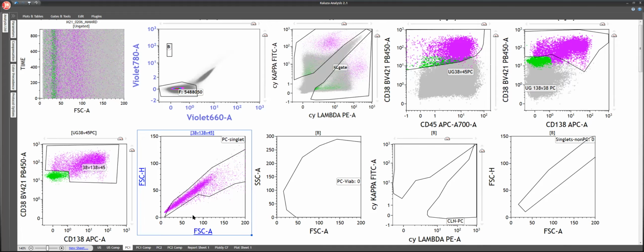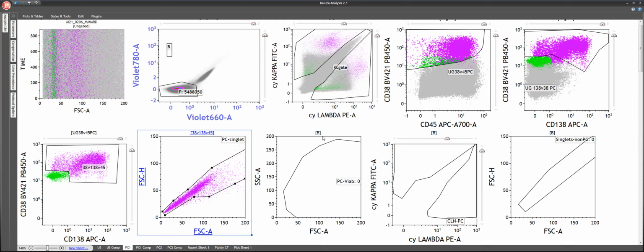So here we have 38 138, and you can see the majority of the cells look like singlets. Here we are not excluding doublets because there are some people who believe that doublets may represent hyperdiploid plasma cells, and we don't want to miss them. So that's why in plasma cells particularly we are not excluding doublets with larger size and larger area, but we can exclude here the cells which are smaller and still showing lesser height. So those cells can be excluded. So these singlet gates are a little bit modified to possibly accommodate hyperdiploid plasma cells.